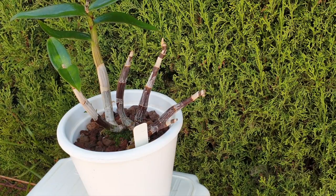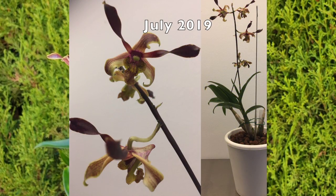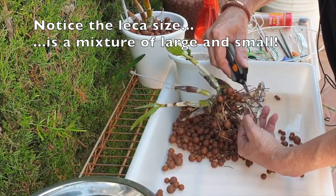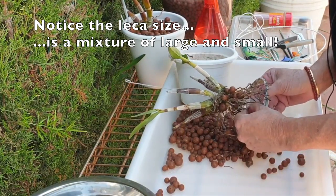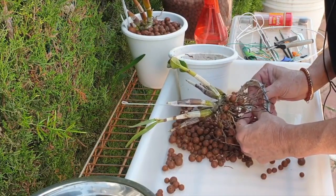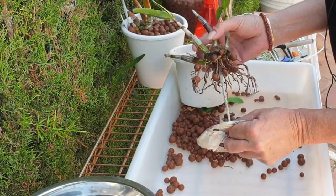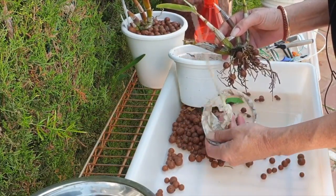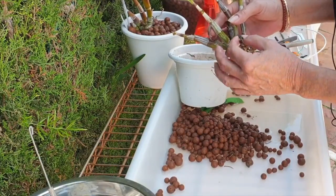Mainly I grow in lecca and self-watering, and that is what this orchid was subjected to for the first three years with me. It was doing quite well because I could keep the lecca nice and warm using heat mats. This orchid being a warm to hot grower does not like to have cold feet. What happened was my circumstances changed and lecca has an evaporative cooling effect, meaning that lecca itself is a little cooler than the ambient temperature — great for orchids that like cold feet, but not good for warm to hot growers. That is where the decline started.